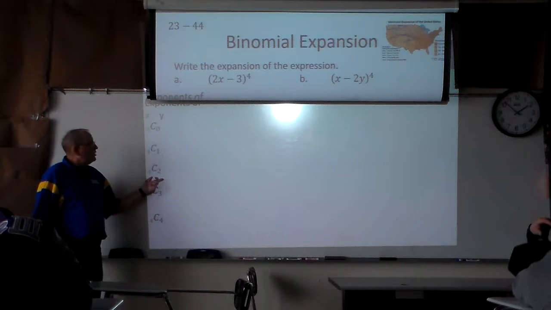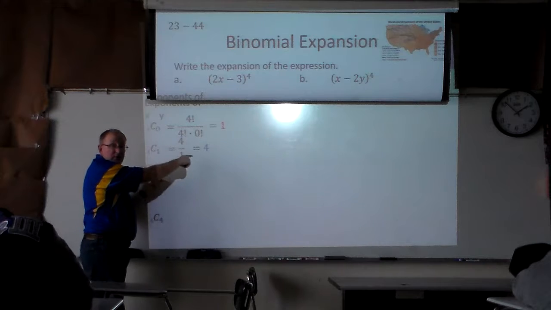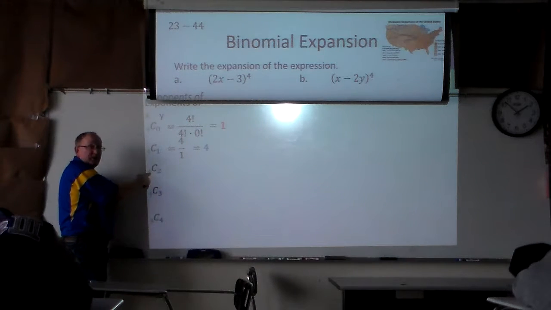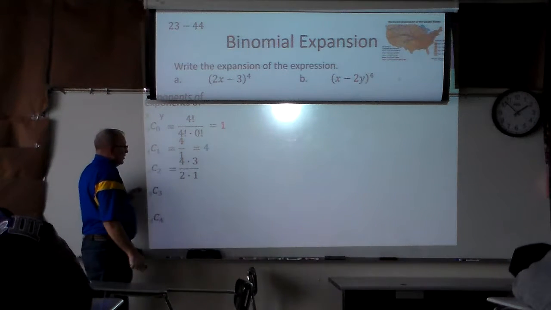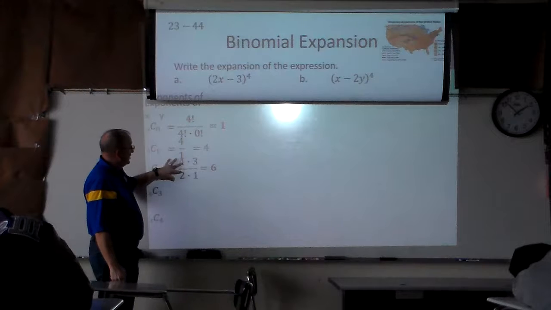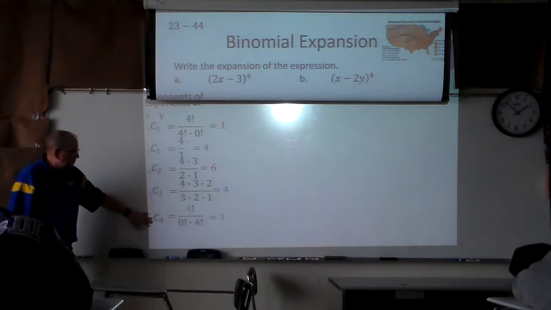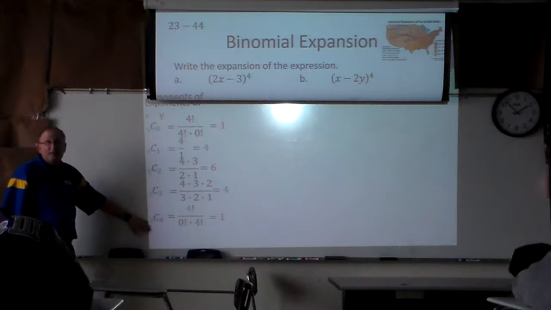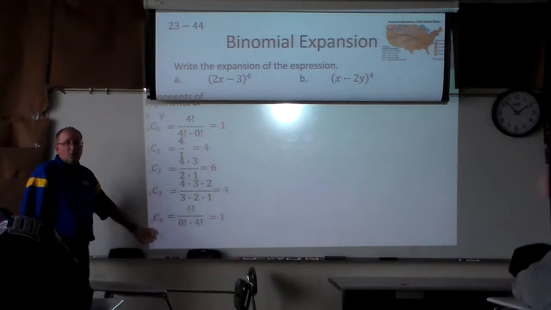So the only one I really have to find is 4C2. Now, I'm in teacher mode, so if I put it up in teacher format, like 4, only 1 underneath, right? 4, 1. Here I'm going to write 4 times 3 over 1 times 2, so I only need 2 of them. Well, that's going to cancel to a 2. 2 times 3 is 6. And we already said this one has to be 4, and that one has to be 1. 1, 4, 6, 4, 1, because remember, they are symmetric, right? So my coefficients are 1, 4, 6, 4, 1.